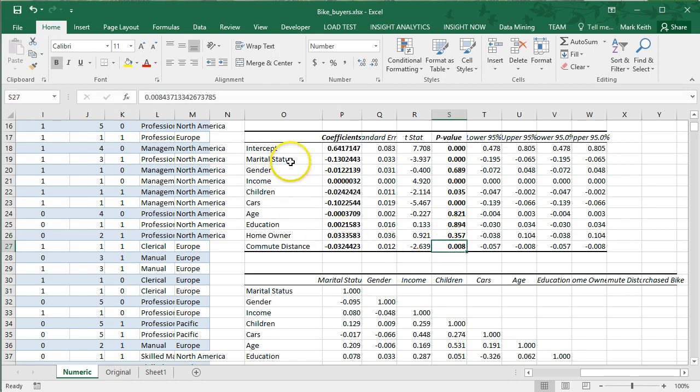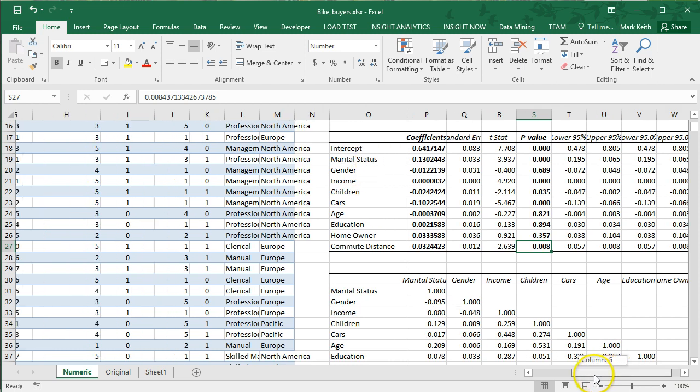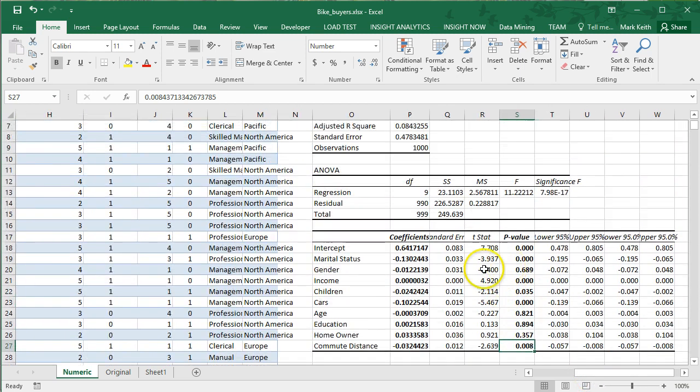So now we know which variables matter when determining who purchases a bike. So what I might do is use this information, one, to help me make some decisions about who I should target and what types of bikes I should sell. If people are buying fewer bikes when they have further to commute, so the larger my commute distance is, the less likely I buy a bike, then maybe it's because the types of bikes I'm selling are primarily used by commuters.